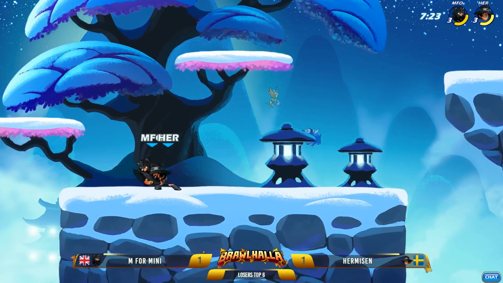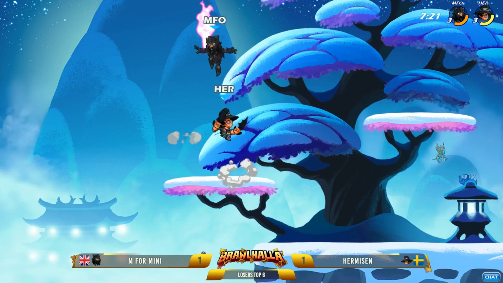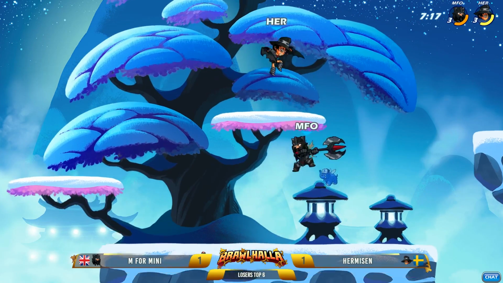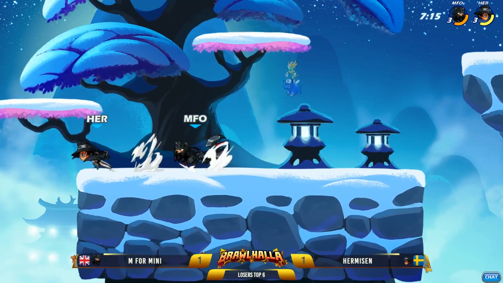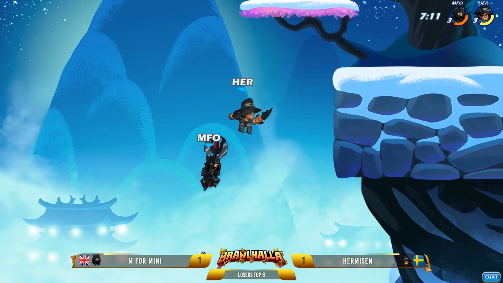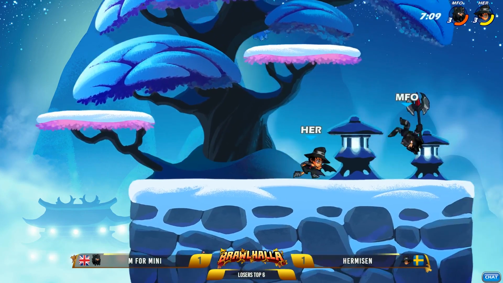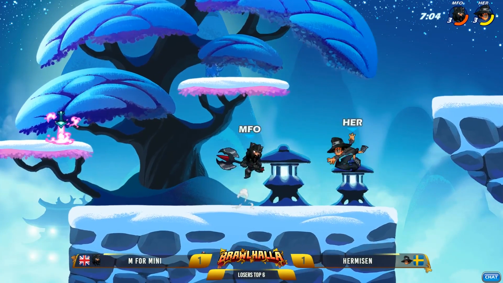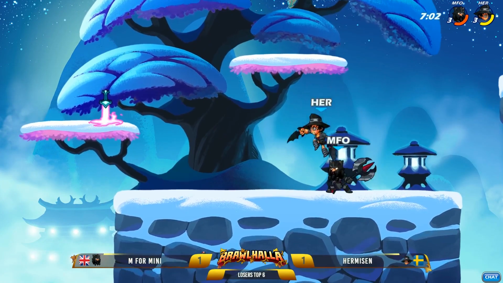He swaps to the Katars, though, to make that unarmed approach a little bit more difficult. M4Mini now picking up the axes. I would say his favorite weapon to stick to, his favorite weapon to find KOs with, to build pressure. This is his comfort game right here, playing this axe. In the recovery, coming back on the stage, getting that good damage off onto Hermisen, but Hermisen's still holding on to the damage advantage right now.